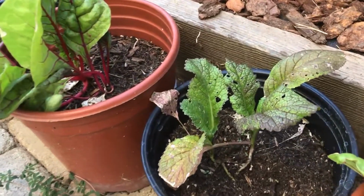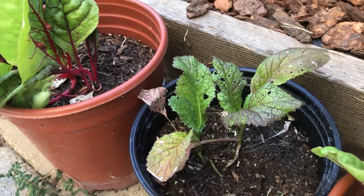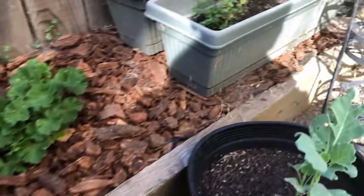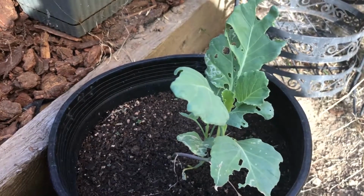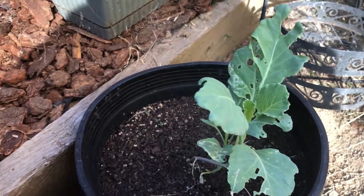And our mustard greens, not quite as happy, definitely more stressed out, and it's caused them to be more vulnerable to pests. They're also more pest active during this time, and the same is true for all of our collards. So definitely the optimal time is during the cooler months, but yeah. What's the fun in not testing things out, huh?